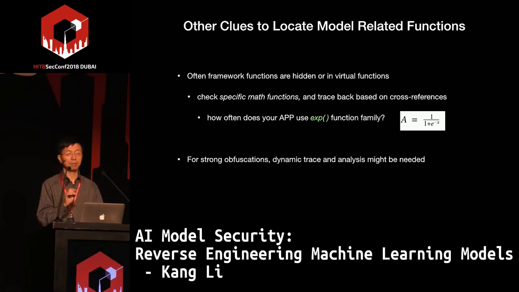But we also did a little further work, in case people start to hide all these deep learning framework functions. I think lots of people didn't do that because the framework is quite big, and if you try to hide all of it, it's probably easier to find. We also noticed that lots of these deep learning framework functions present really strong dynamic fingerprints.